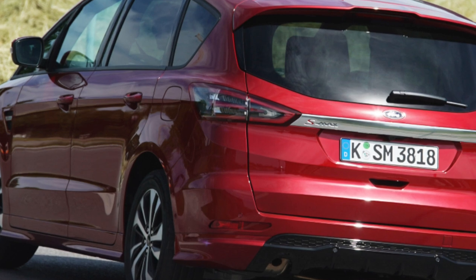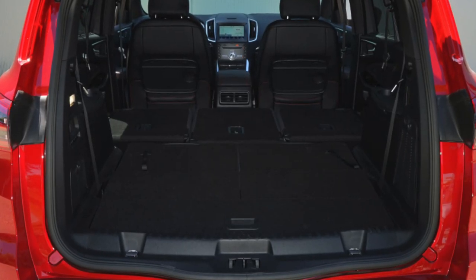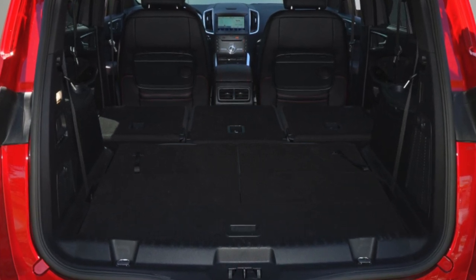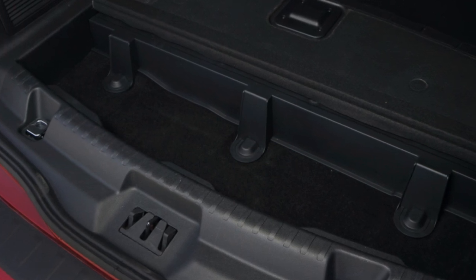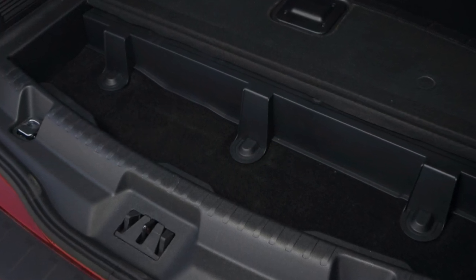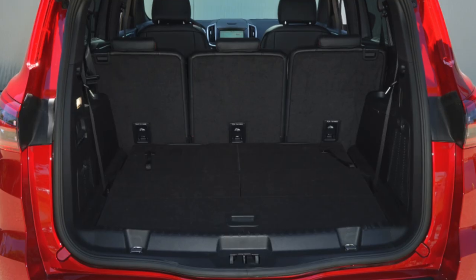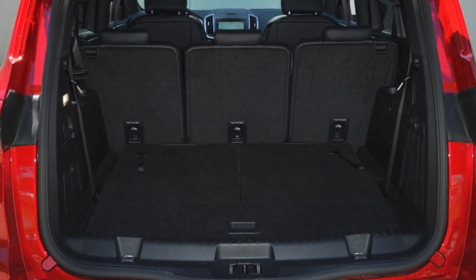Check all the seat catches to make sure the mechanisms covering them work as they should. The seats should slide backwards and forwards just as easily as they did when new. Then check the rear bumper, because suitcases may have been dragged out of the load area and dropped down onto the top of the bumper, potentially damaging it. Also check the alloy wheels for scrapes caused by drivers who parked too close to the kerb.